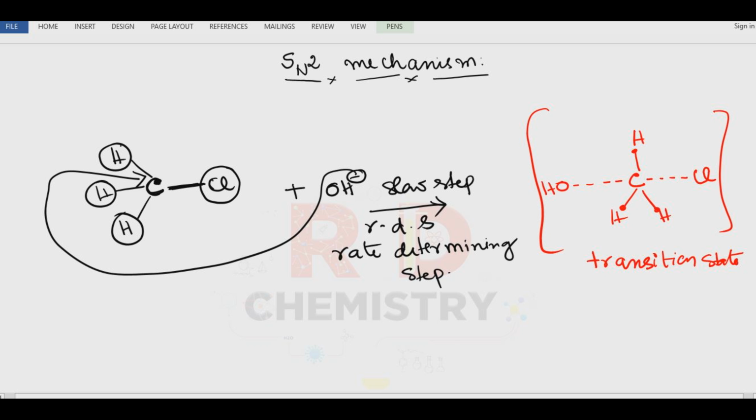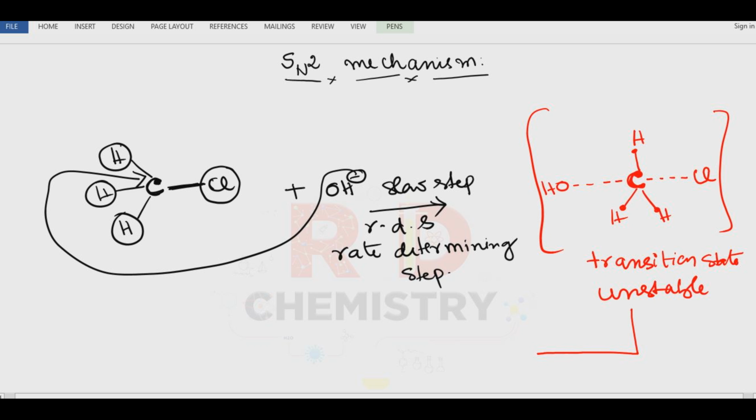Now see here, the carbon is attached to 5 groups. There are altogether 5 groups, correct? That means valence is 5. Therefore, this is a very unstable transition state. Carbon generally should be attached to how many bonds? 4 bonds. Then only it is stable. Now it is unstable. Therefore, this transition state is highly unstable and easily decomposes.